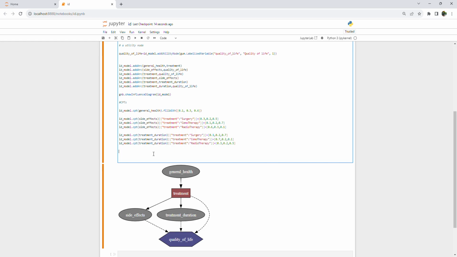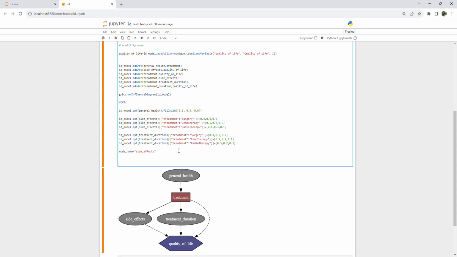Okay, so we can close that video since we have the CPTs. But before we close the video, let's check our CPTs. Let's see them in the output. There might be more options, but since this is an object-oriented program, we can print whatever node we want. We can print the CPTs of, let's say, side effects. Let's just write the node name. Node name is side effects.